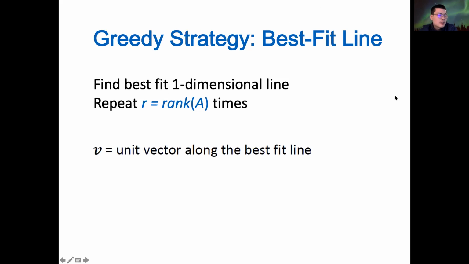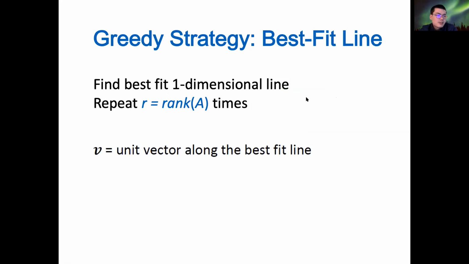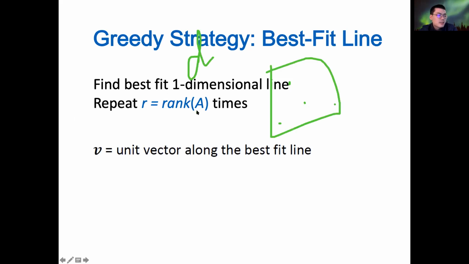So for example, we can say we are in a three-dimensional space, but all you care about is what's on this screen. So actually you are embedded in a two-dimensional space within this 3D space. Although we are in 3D space, your data points on the screen can all fit in the two-dimensional space. So even though we are in d-dimensional space, this A may only contain r-dimensional information. So that's the concept.